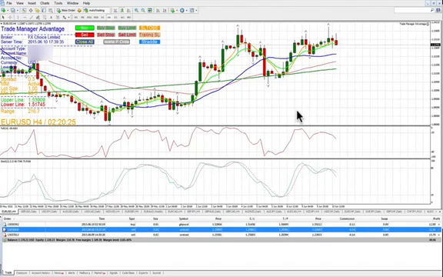Now, on a $1,000 account, that's roughly $150. So, we're talking about small gains, but we're also talking about a very small account. If you had a $10,000 account, those gains would have been $1,500, and a $100,000 account would have been $15,000 just over a couple of days. So if your account is larger, obviously you're going to get larger dollar gains, but the key here is that we're starting with a small account and we're growing it.